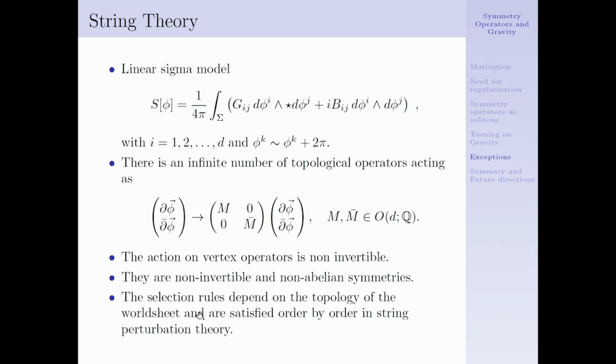Well, Jake disagrees, but I think the correct interpretation is that they are not completely broken, but they become dualities in the target space theory, exactly like axial symmetry, which is broken. It is broken, but it remains as a duality because I have the duality transformation, but now it maps correlators to a theory with a shifted theta. Same thing happens here, and all these non-invertible symmetries on the worldsheet lead to dualities in the target space theory, and the selection rules that they lead to are satisfied order by order in string perturbation theory.